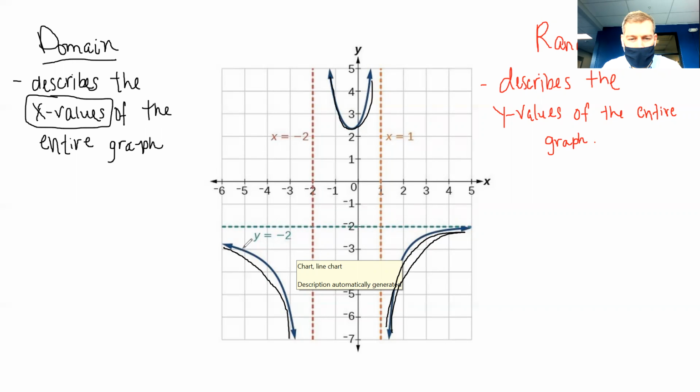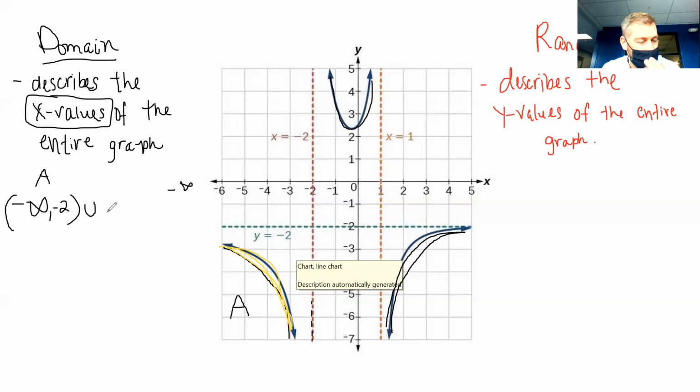All right, so let's look at this first section over here on the left. Where does that section of graph go in terms of its x values? Well, I can see an arrow pointing left, so it's going to go from negative infinity, reading in terms of x values going to the right, and it's going to stop when it gets to this dotted line, that asymptote. So the first section of our graph is from negative infinity to -2. If I were to put a section label on there, that's section A.